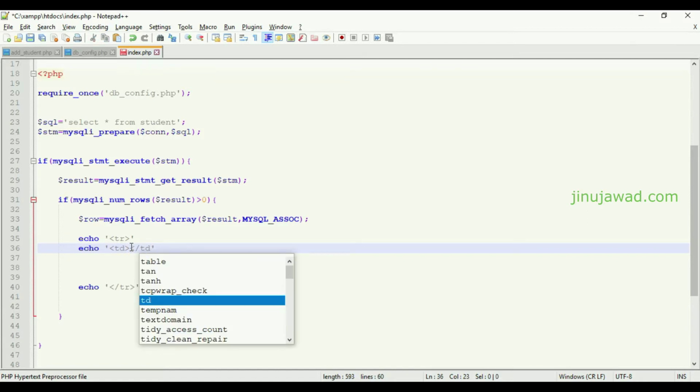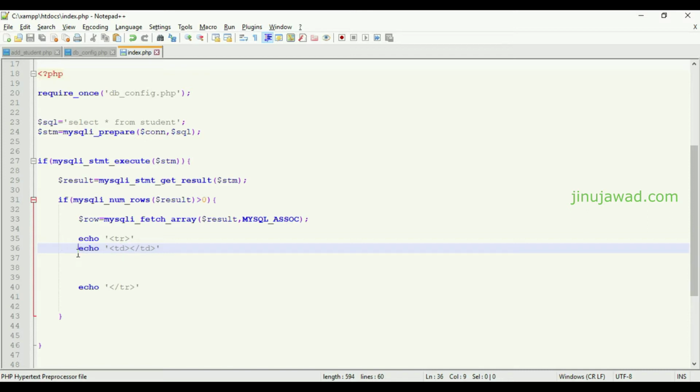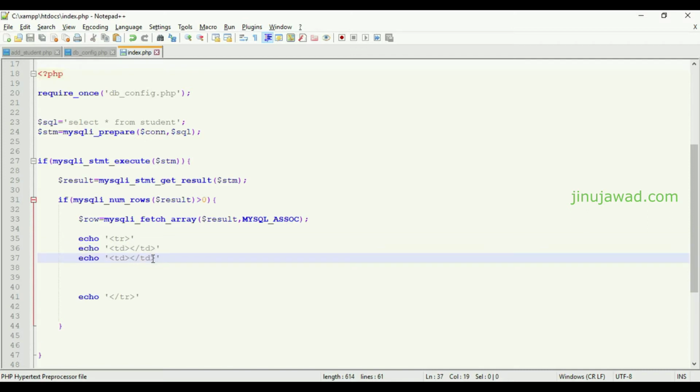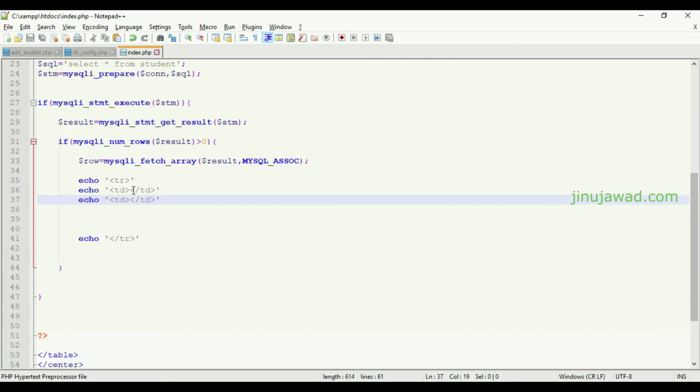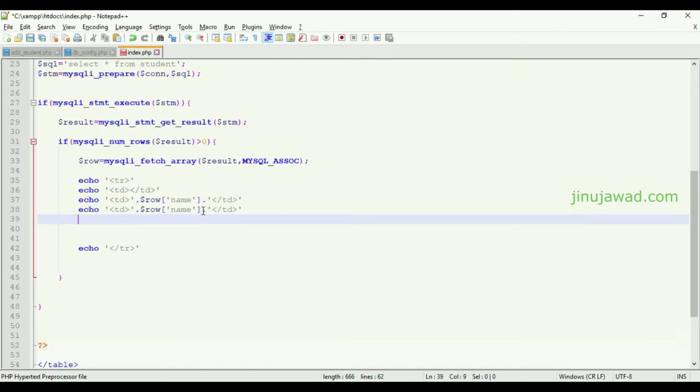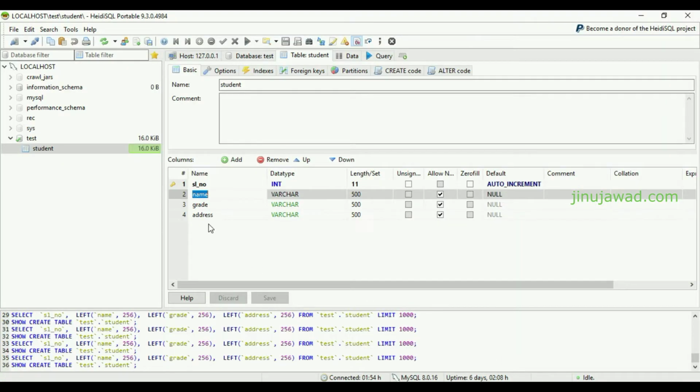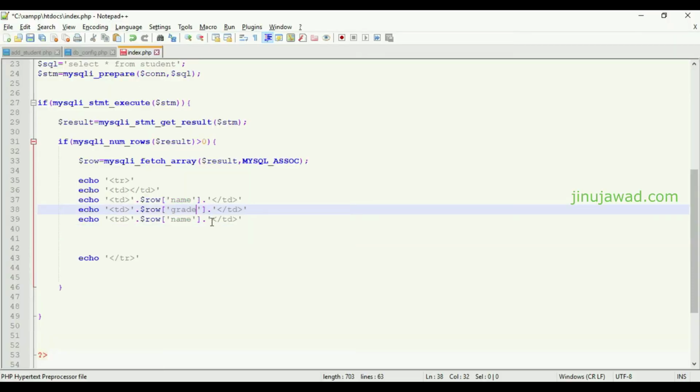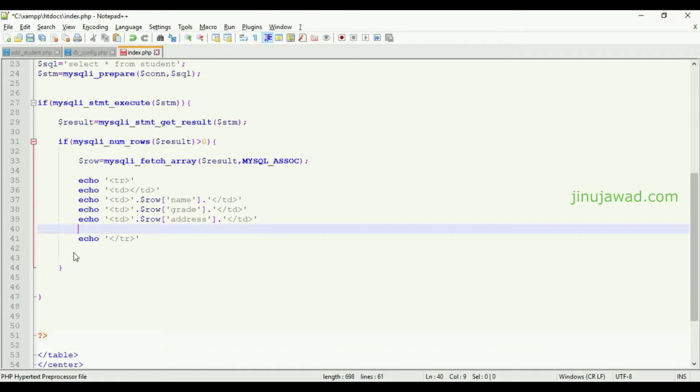Inside this we will fetch our first value, and the second value will be fetched inside this. The first value is the serial number, so I'll show you how. The second value is the name, so it is fetched directly as name itself. The third value is grade, and the fourth value is address. Yes, I believe everything is okay.